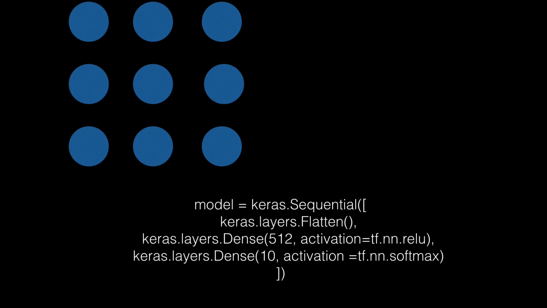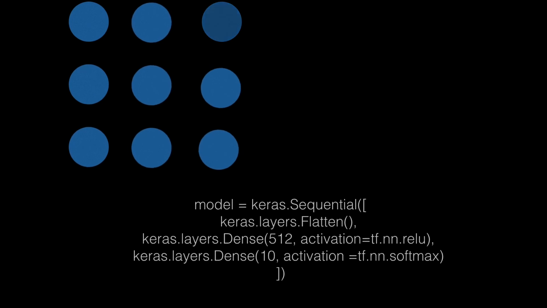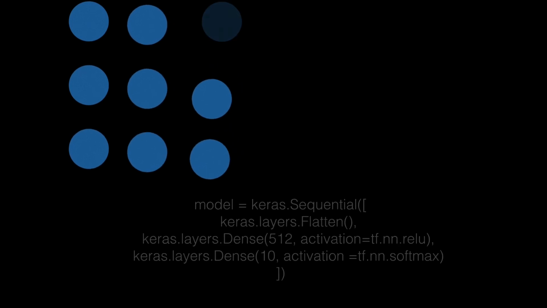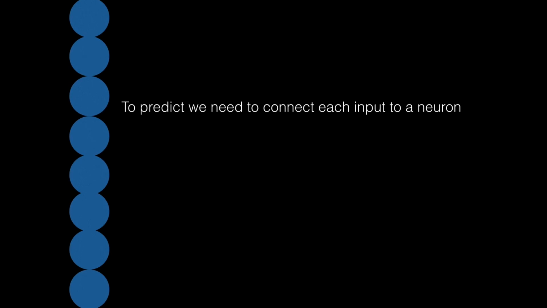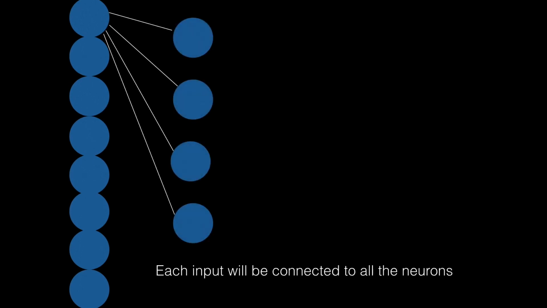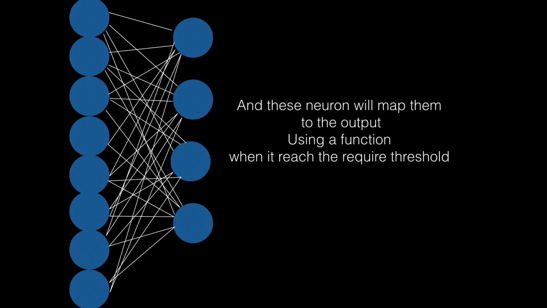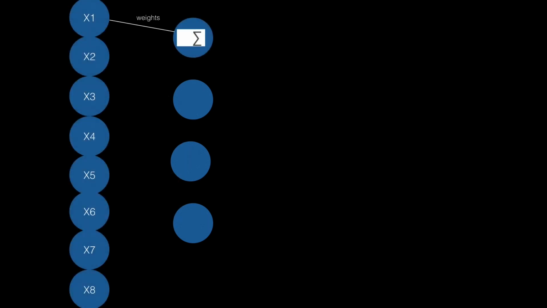First you will start by using the Keras library. You will use the flatten function to make this matrix into a linear dataset of 784, because you're using 28 by 28 images, and then you will have a hidden layer of neurons which will be 512, and then you will have an output of 10 because you have 10 clothing classes. Each input will be connected to the neurons in the hidden layer. There will be 512 of them and the input data will be 784.